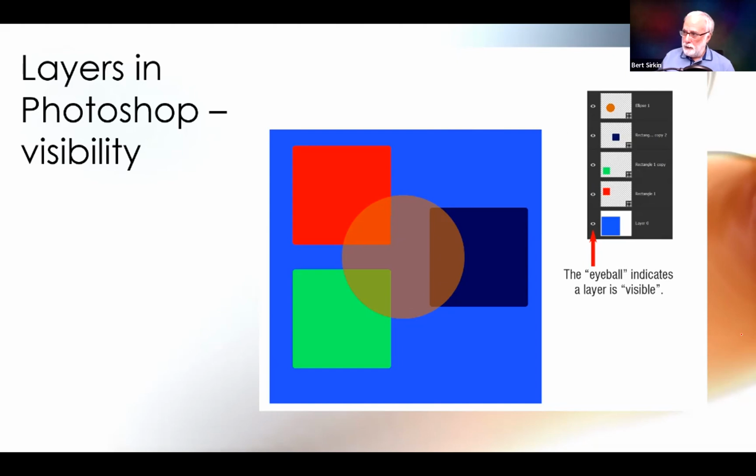If we turn off the visibility on the red layer, the red square goes away, and we see the full stack of layers, but the red layer is not showing. We still have it, and we could turn it back on. But if we turn it off, it becomes invisible. And this is an important concept to understand when it comes to creating animated GIFs. We'll be using the eyeball a lot.